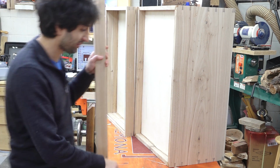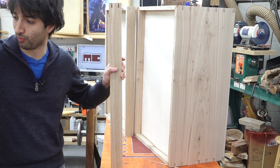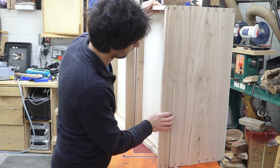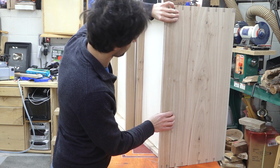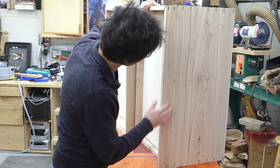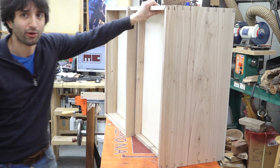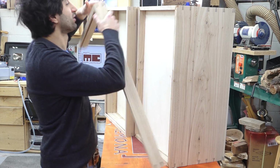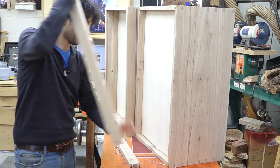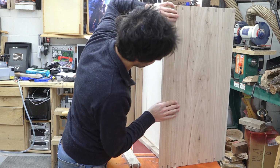So another thing that's pretty exciting about this whole process is the doors as well as the case are all from two wide boards. So I have some grain continuity here, and then the front doors are book matched. So I was able to somehow get all the parts cut and put together so that I actually have my grain continuity and book matched joint here without screwing something up and putting something the wrong way. That's the thing that always worries me about continuous grain designs, is my own ability to actually execute them without messing up.